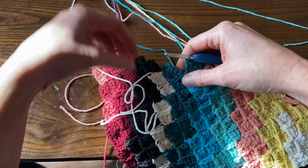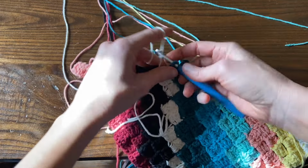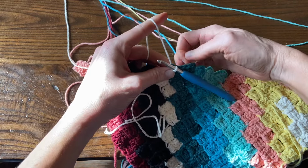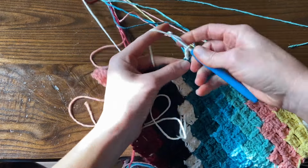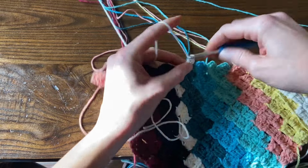Now we're gonna pull our ivory yarn over, and whenever we pull the ivory yarn, our main color here, you have to carry it across 2 blocks. So pull the main color over, chain three, and work three double crochets working around that carried yarn.